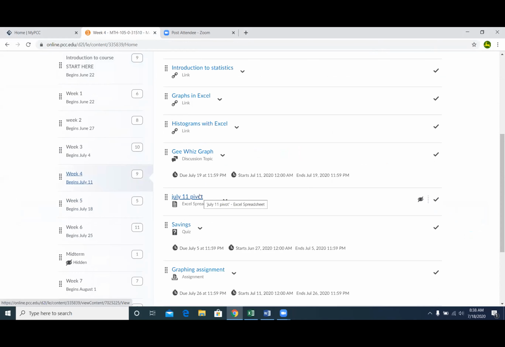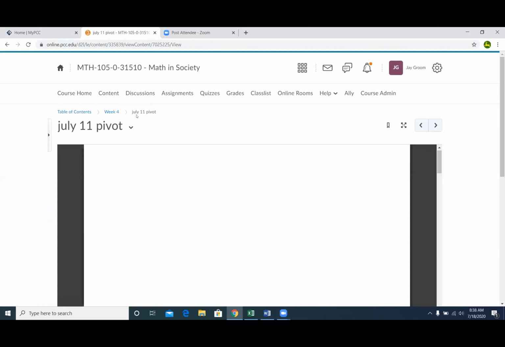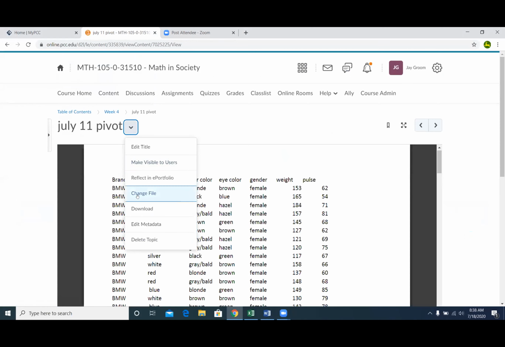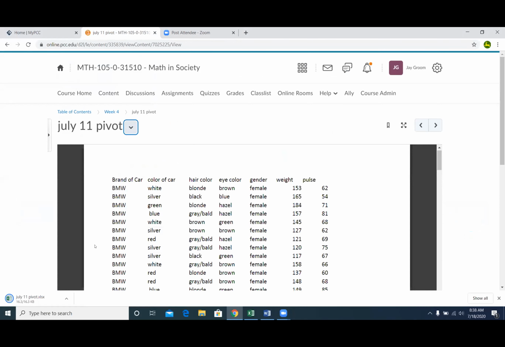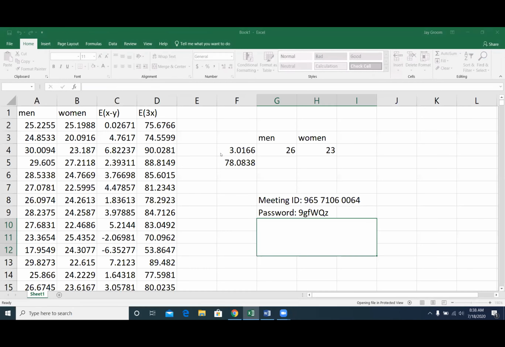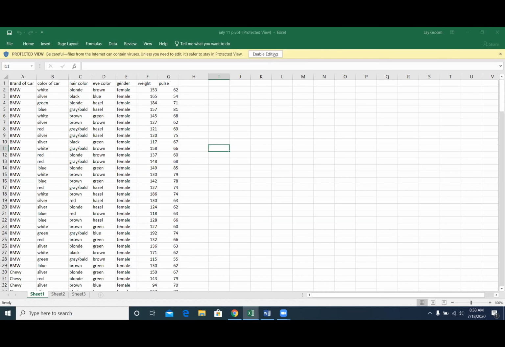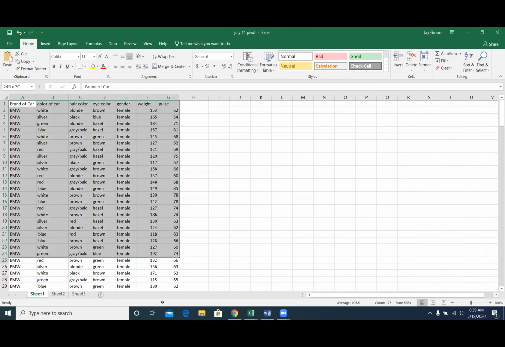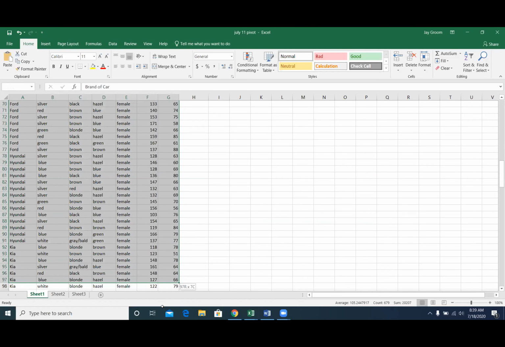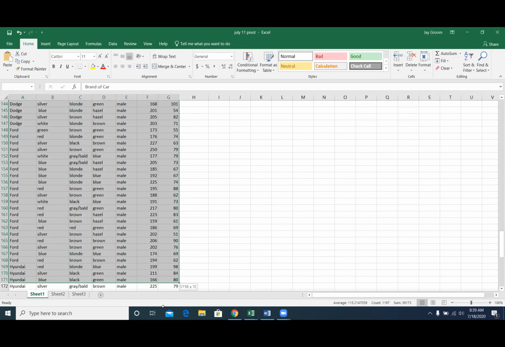Nice. So this is a practice one I made up, so I'm just going to use this in class right now. This July 11th pivot table, just for your practice sake. Typically, I leave all this practice stuff up there because hopefully someday we might be able to get back into a class scenario. And what I like to have is data available for everyone to play along with me and see what happens. So this is my all-time favorite thing to do in Excel, and I love Excel. Love it.